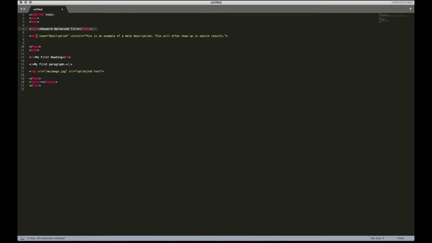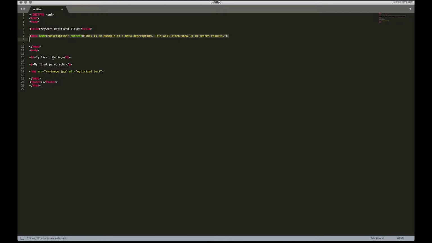Now, right below that, you can add a number of different meta tags. For the purposes of this, we're going to look at the description tag, and this is what it looks like: meta name equals description, and then we put the content in. Again, about 156 characters, and we want it to be actionable, very descriptive, very call-to-action oriented.